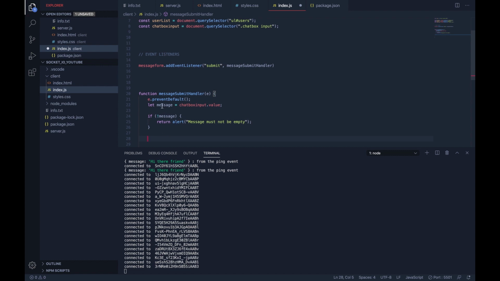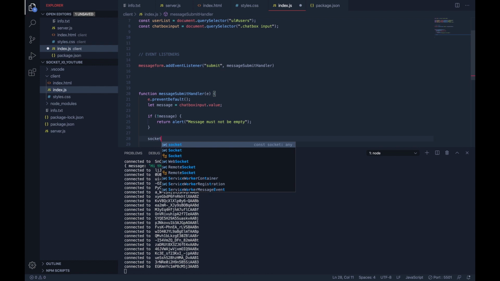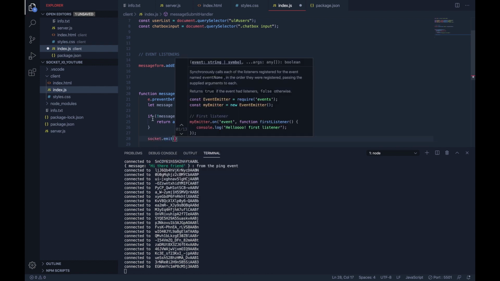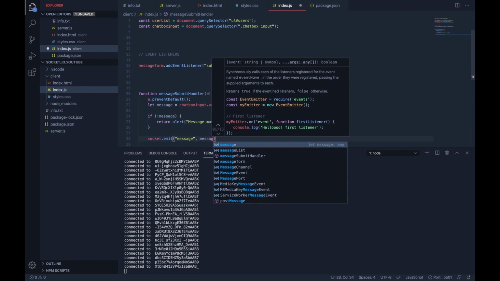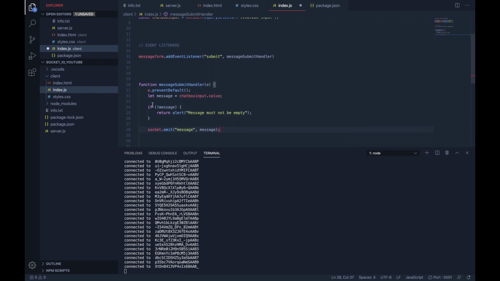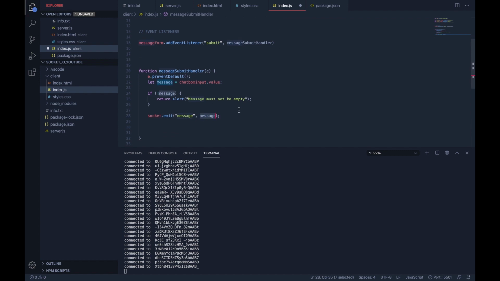And then if it is not empty, I'll just do socket.emit. I want to emit a message, the message event that holds the message, because I want all users to see that this message event has been emitted. So I'll send this message to the backend.